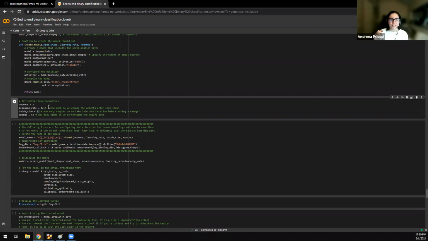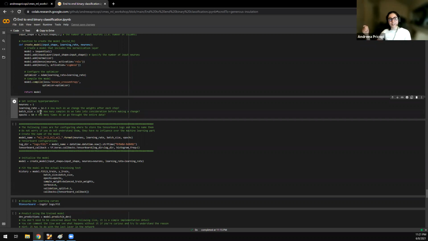But if your learning rate is 0.001, it means that you will make maybe a safer assumption. You'll change this value just a tad bit. So maybe you get 190 instead of the original 200. But this will most probably reflect in the time your neural network needs to train, because it's making smaller changes. We'll see that in a couple of seconds. The batch size means the number of samples that you consider before making a change.